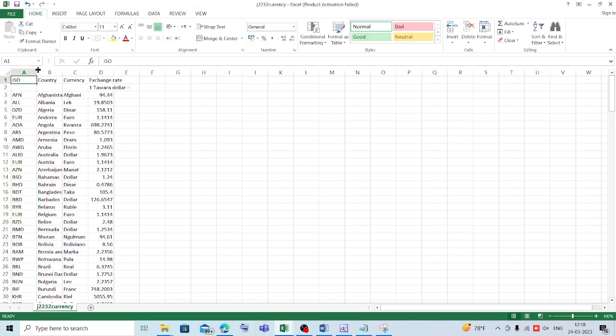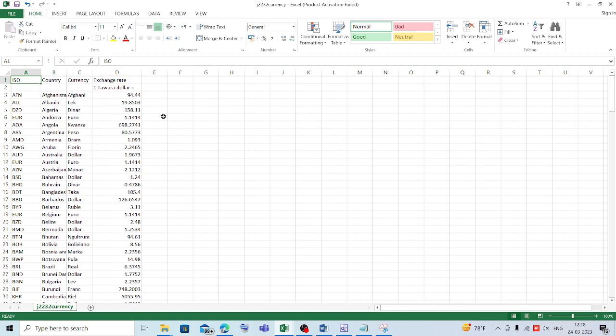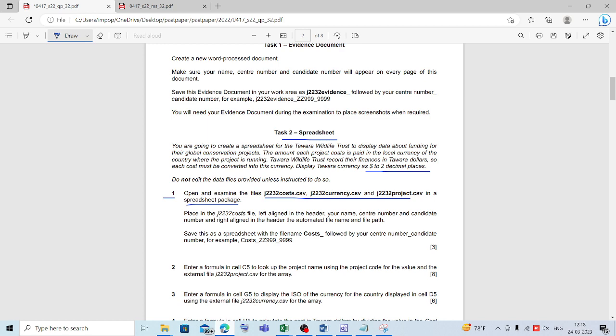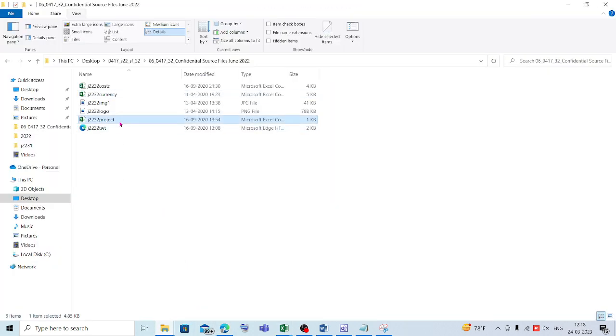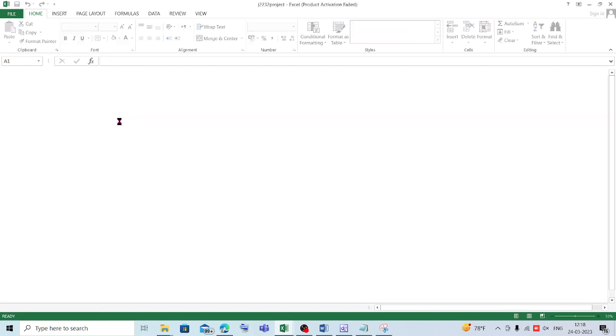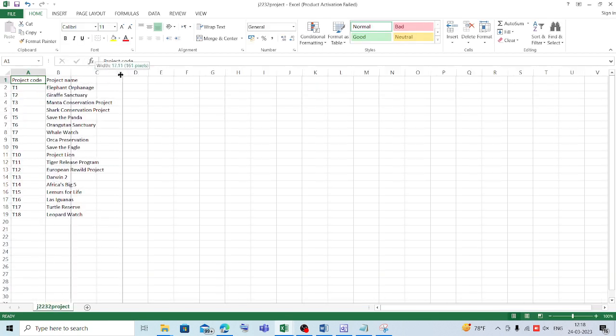This also is not fully visible. Country exchange rate is not fully visible. Next open the project. Project name is not fully visible. So now it is okay.